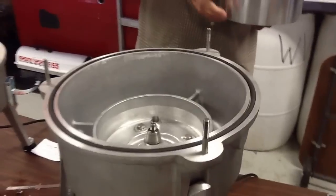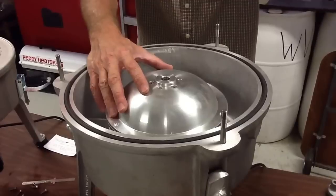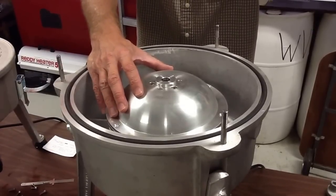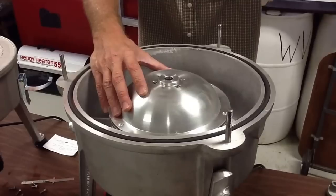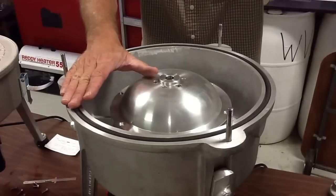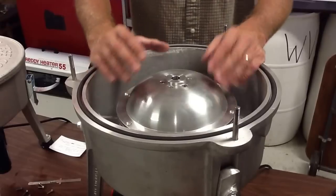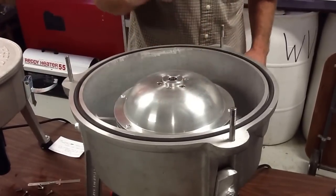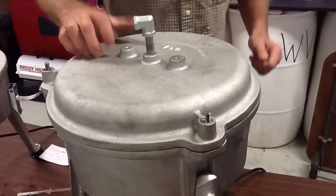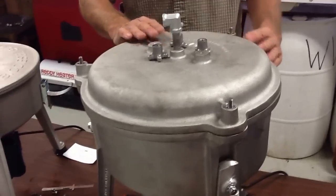A question that kind of piques my curiosity: the three units we're comparing ourselves to were all built in the heyday of WVO. Six years ago, probably 95 to 98% of our business was vegetable oil. So I'm not sure why you would put a centrifuge out without an inline heater, because with vegetable oil it's not even about removing water — it's about viscosity, thinning the oil so that the oil contaminants can be pulled through the bowl more efficiently. I've heard that Simple Centrifuge is a machine shop out in the western part of the country.